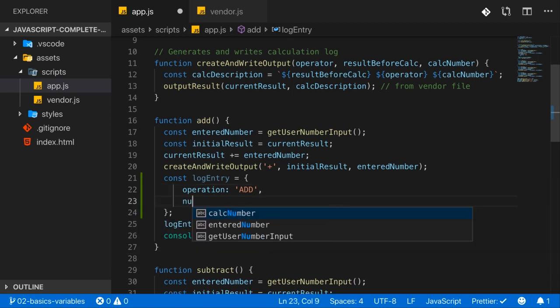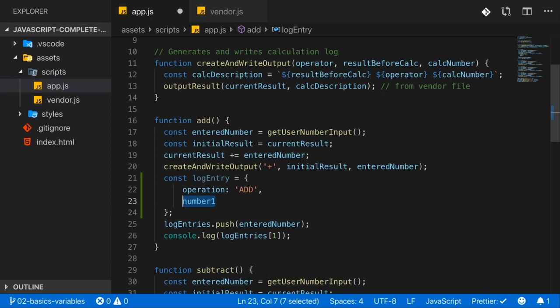So I have my, let's say, number 1, or my previous result, so the result before the operation. You can, again, use any key name you want here. And then again, separated with a colon, the value. Here, the value, of course, should be a number, and it should be my initial result, to be precise, because that is my result before we performed this operation and we added the number.